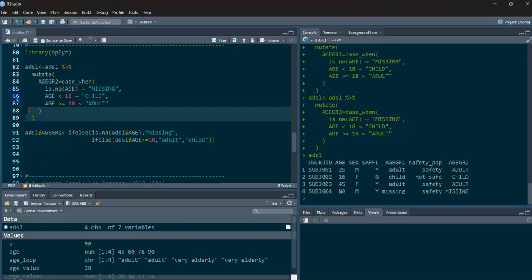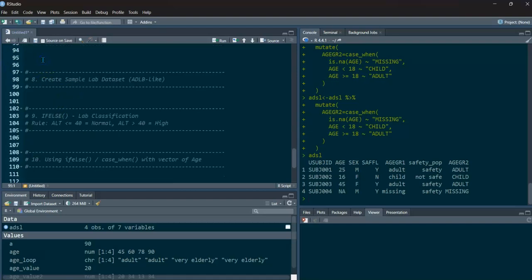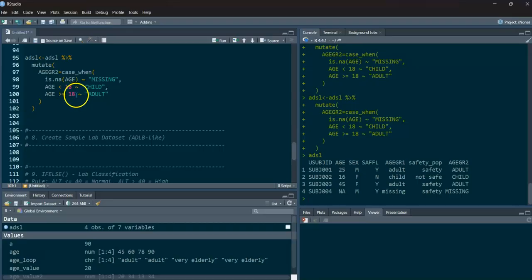Next thing I want to show you is that, let's say in case when you have, in the last statement, like we said, okay, wherever NA is there in age, missing, less than 18 is child, and remaining everything I want to give adult. So instead of writing this condition, I can just write TRUE.